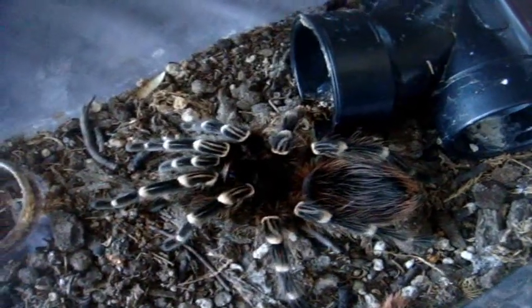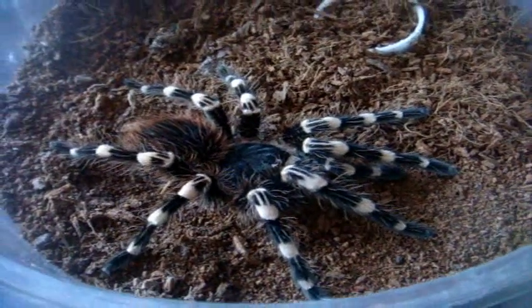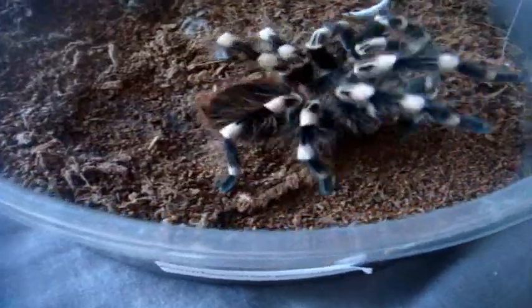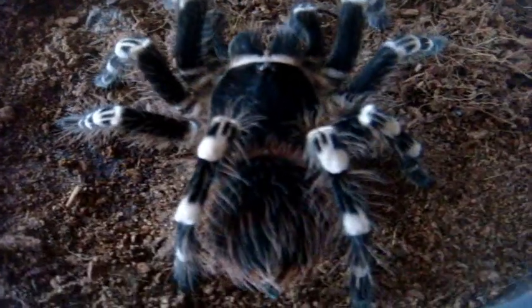Here's a look-alike to the geniculata, only this is a brocklehursti, the giant white-banded. This is Sasha, and you're a 6-inch female. Very hungry specimen. Is my Acanthoscurria geniculata, the Brazilian giant white-knee. This is Derek, a 3-inch male. Looks great after he molted.